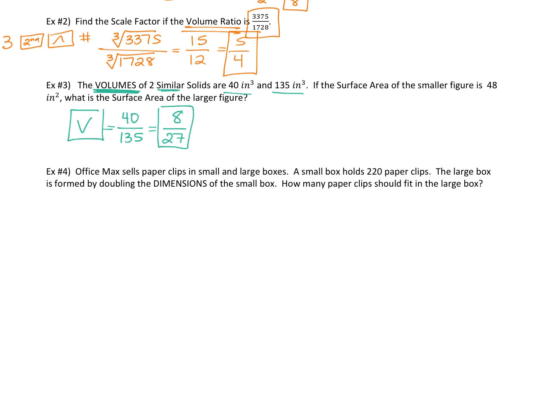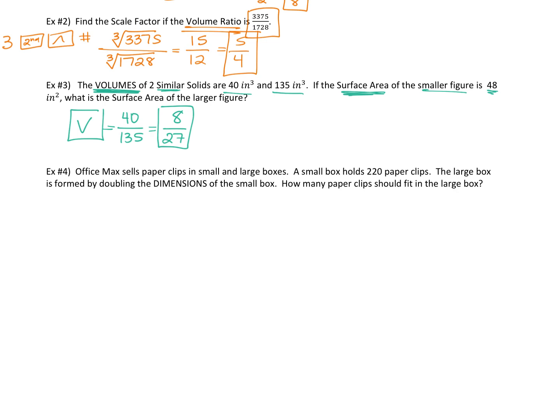It says if the surface area of the smaller figure is 48 square inches, what's the surface area of the larger figure? Okay, now this is the problem that is probably the most difficult, not because of what it is, but because of how many pieces it takes to get to your final answer. People always try to skip a step, and it's this next step that they try to skip, okay? I know my volume ratio. I'm not looking for a volume. What am I looking for?